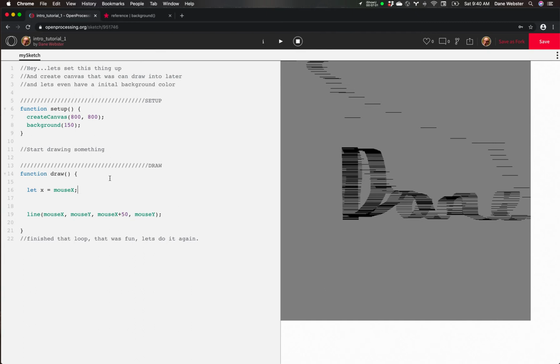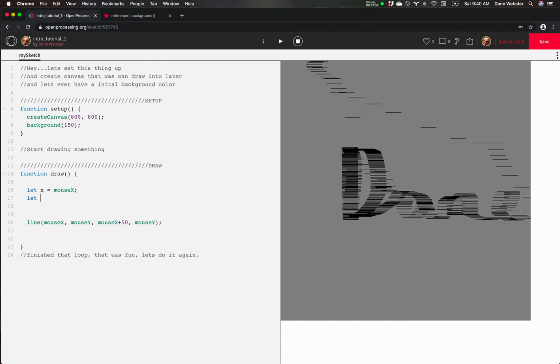So for now, if we're going to create a variable, I think of it in English. Let's let X equal mouse X. I always like the term let because it doesn't seem as definitive, which I like because if it's a variable, later on we can say, you know what, let's let X now equal 300, whatever it is. Later on, I can tell X to be something else. I could tell it to be mouse X here, and then later on I could say, hey, X now equals 300 for whatever reason. That doesn't really help us in this setup.